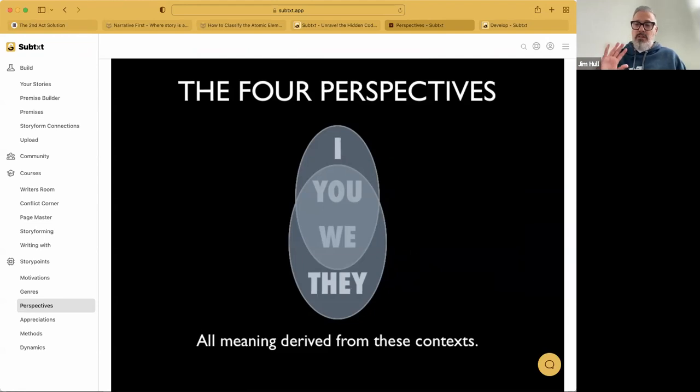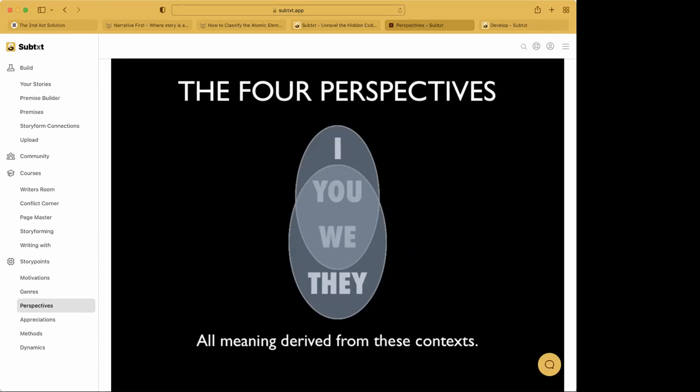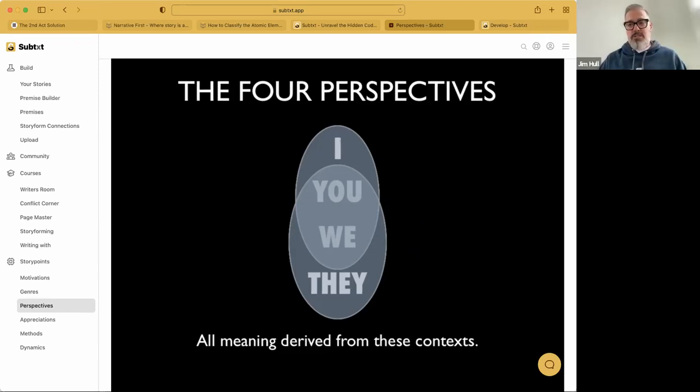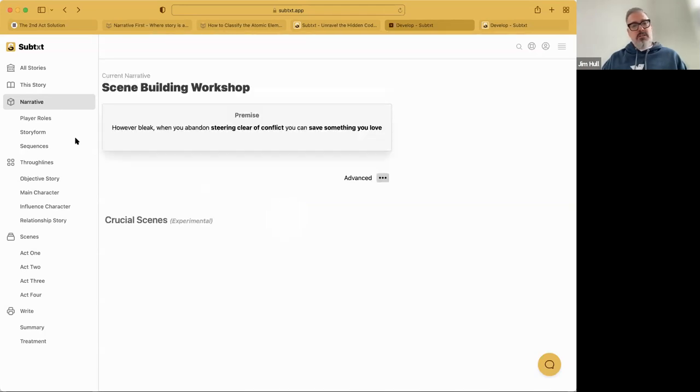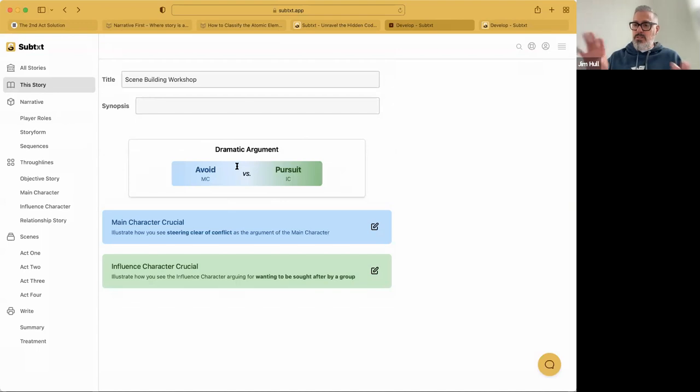So yes, absolutely, you can have somebody else, you can never meet the character, and it's just their point of view. Like they're really passionate about being wanted, or you could have a famous outlaw be the influence character, and maybe the kid is just talking about what that character is talking about, or says the things that outlaw used to say way back when. And that is the challenging part, because as an author, all you care about is that dramatic argument between the two points of view. So anybody can do it, even if they never meet.